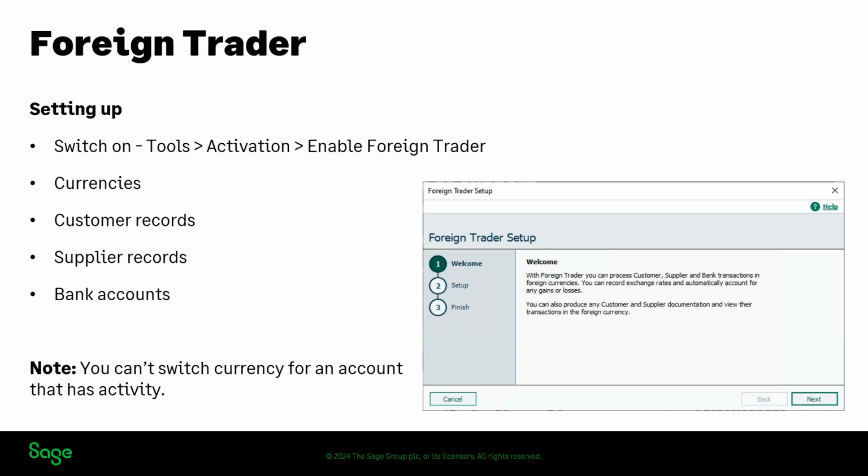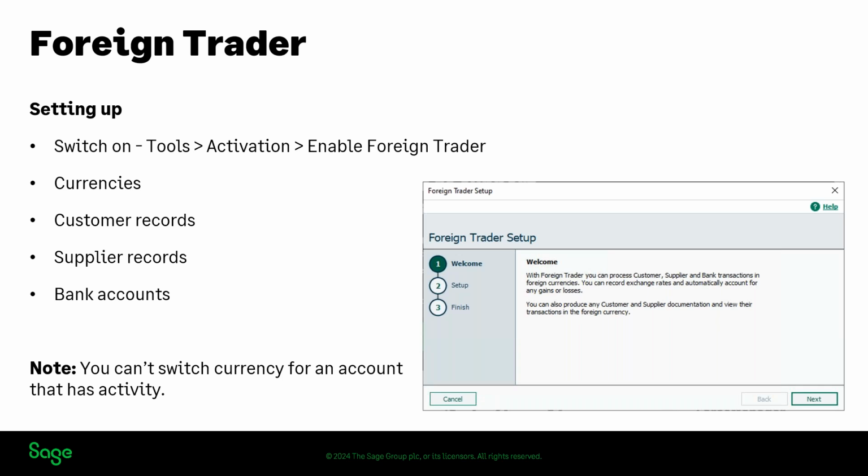We'll then look at setting up the software as well, so looking at the currencies list and the various records. Now, one thing to be aware of is that if you've already got customers, suppliers or bank accounts, so let's say you're not using foreign trader so far, but you've got a bank account on your bank accounts list that you call your dollar account, for instance, and every time you enter a transaction you sit there with your calculator, you might use the inbuilt one in Sage, and work out what $1,000 is, we'll say £800, and you key in that.